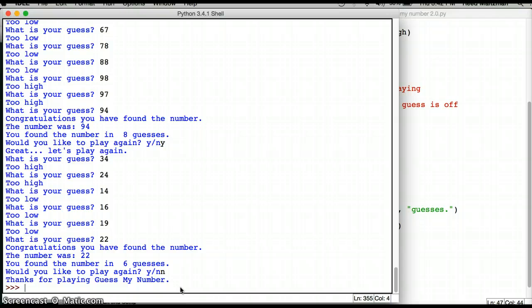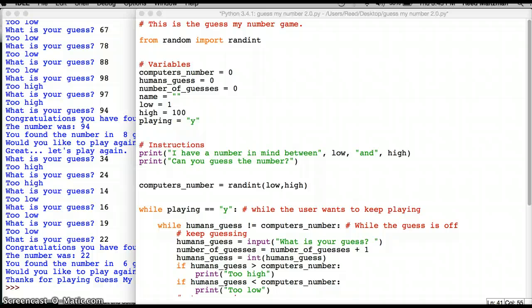Okay, so that's awesome. My only other improvement for this game would be for it to say you played the game 2 times or 3 times, and on average, it took you this many times to guess the number. So I'm going to think about how to implement that, and I'm going to add that functionality before I move off from this. So it's actually a little bit tricky.